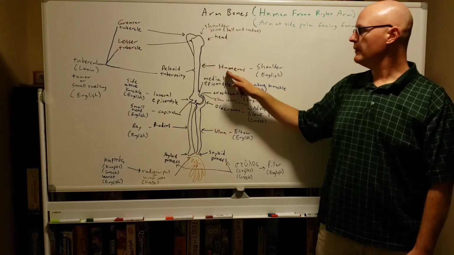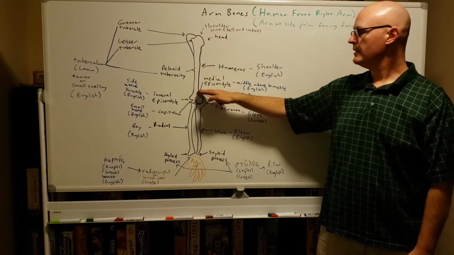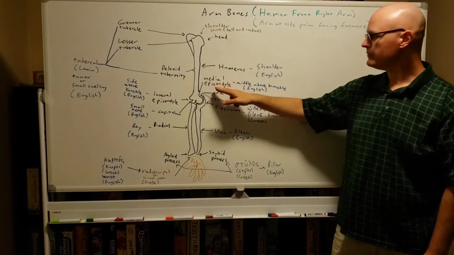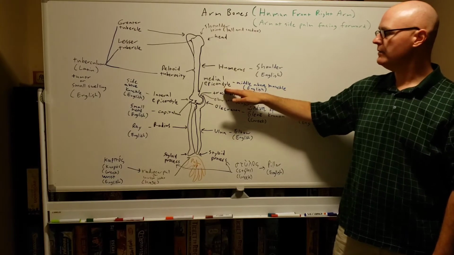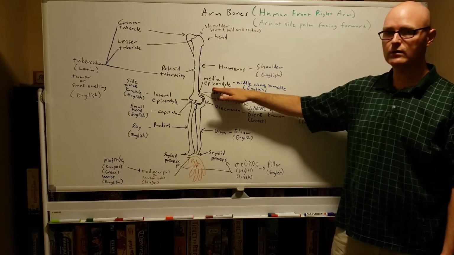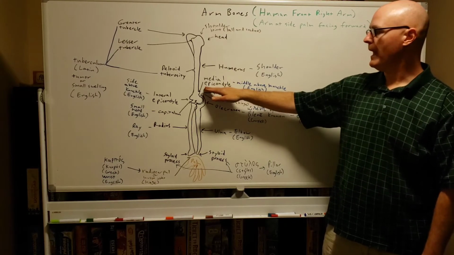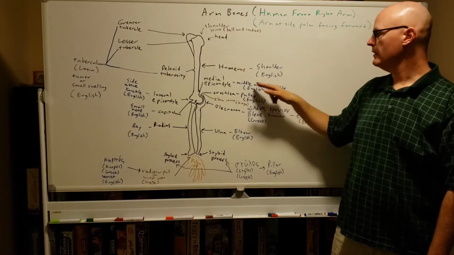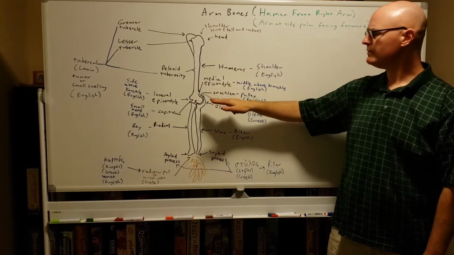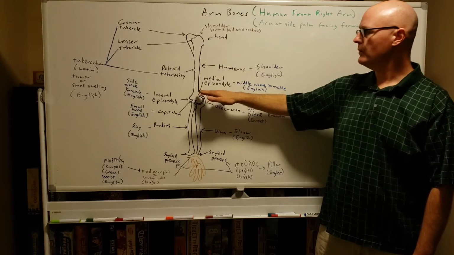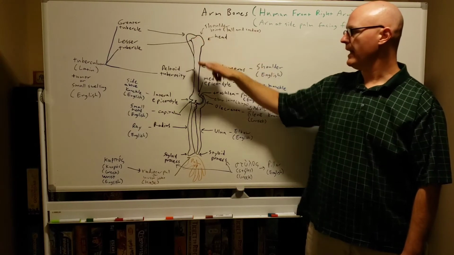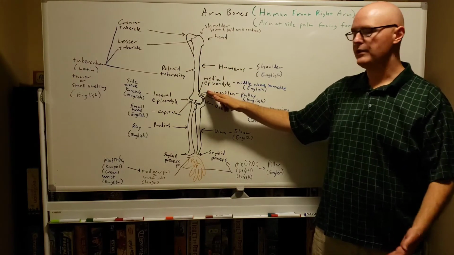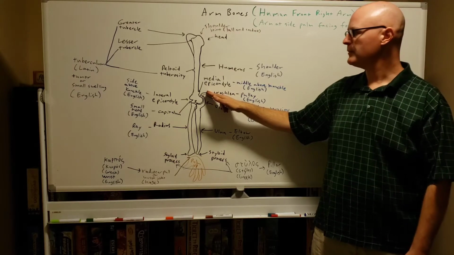At the bottom of the humerus, we have a little notch. That little notch on the inside is called the medial epicondyle. Condyle means knuckle. So epi is above, medial is inside. So the middle above knuckle is what this translates to. These connections are where muscles are going to be attached, which are unique to humans as to where they're positioned, one of the ways you can identify human bones versus other types of animals.